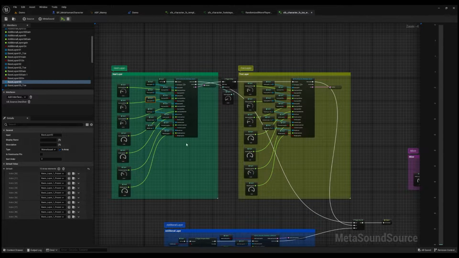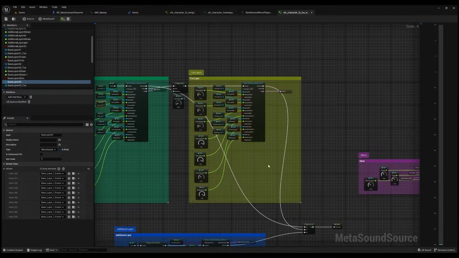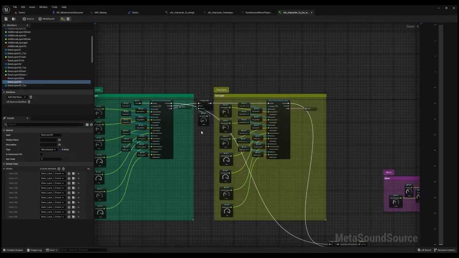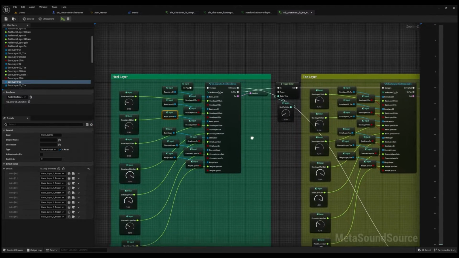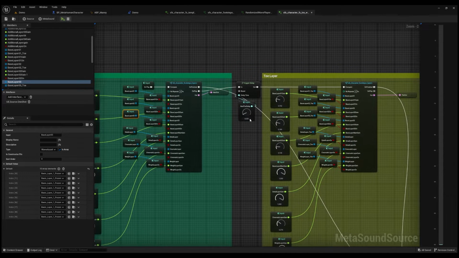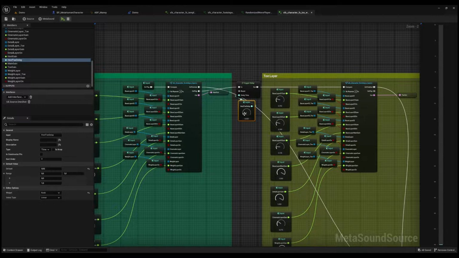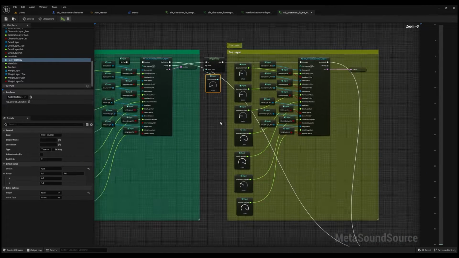We have the heel section, we have the toe section, so we can mix them separately. And more importantly, once you trigger heel, there's a delay, of course, before the toe layer triggers after that. And you can change the delay time in here. This is also something you can program both during gameplay time, or runtime, or beforehand. You can change the heel to toe delay. For example, if your character is walking slower or faster, or the different walk types, you can have a different type of delay.